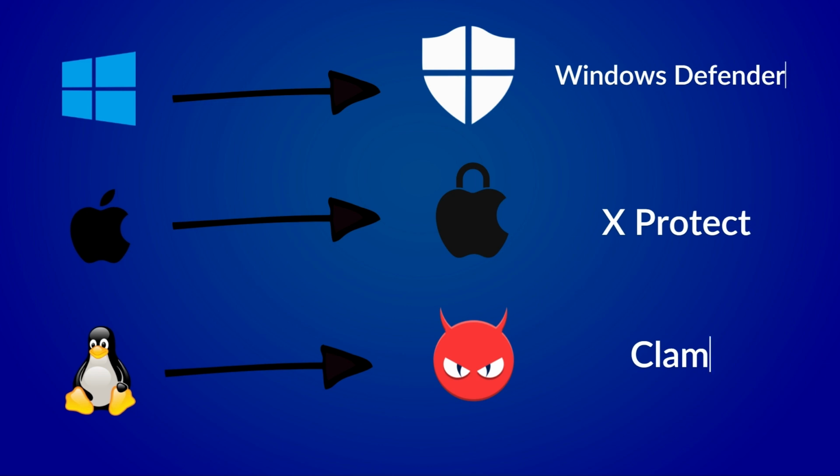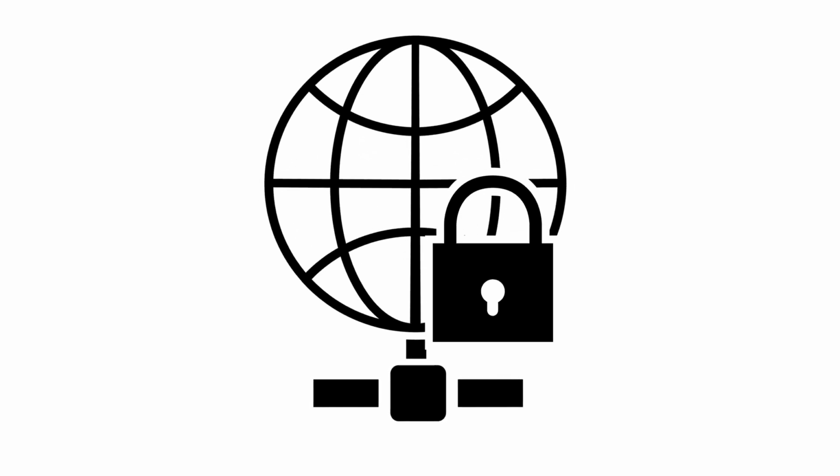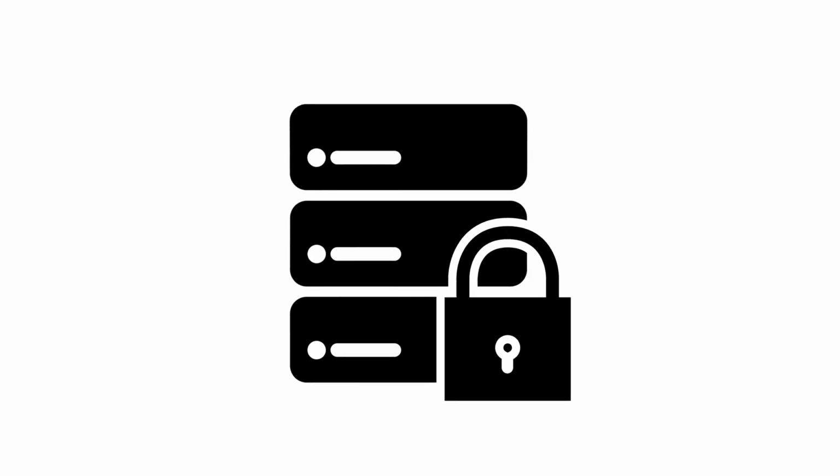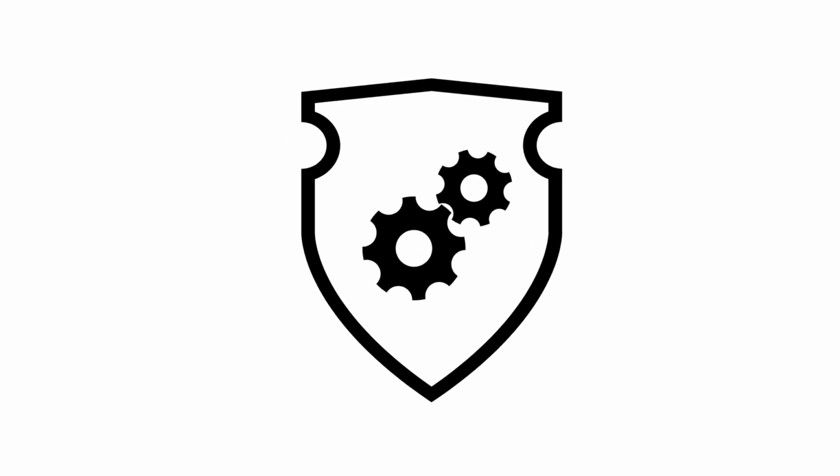So now that we know the operating systems that have built-in virus protection and what the different software for each is named, let's discuss what it does. So, built-in virus protection does exactly what it sounds like. It's pre-built into your system so that from the moment you finish installing and setting the operating system up, it's already running without you having to do anything. And what it does is monitor files on your PC. It compares them to a database of known threats to identify and quarantine potential risks until you, the user, decide to remove the item from the computer or move it out of quarantine.